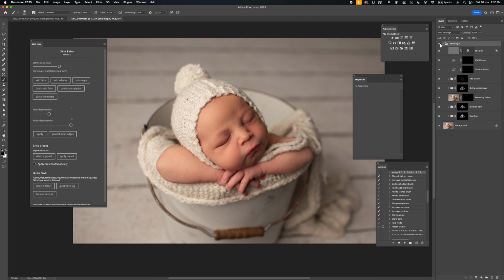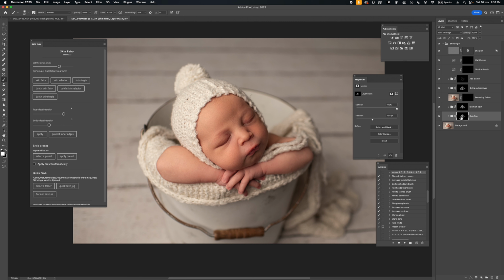We want to have everything inside Photoshop and we want you to have all the layers available so you can keep working. In this case, I would like to decrease a little more the effect in the face. So for this, I will use the sliders. As you can see in the sliders, you have for one side the face effect and for the other side the body effect. So you can work with different intensities.